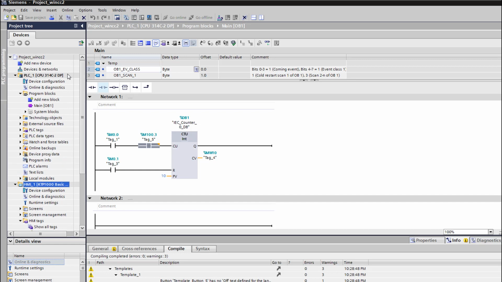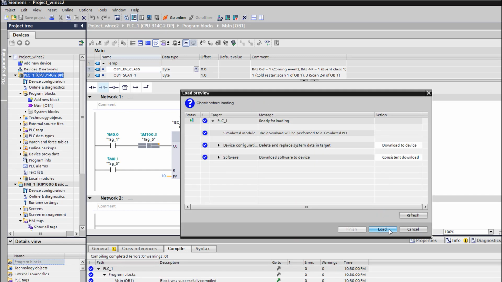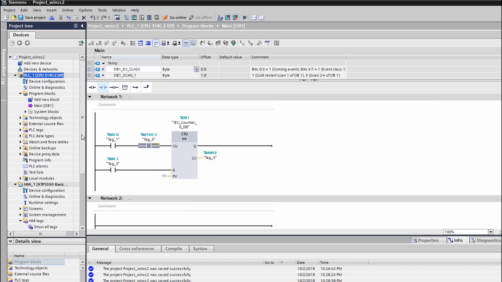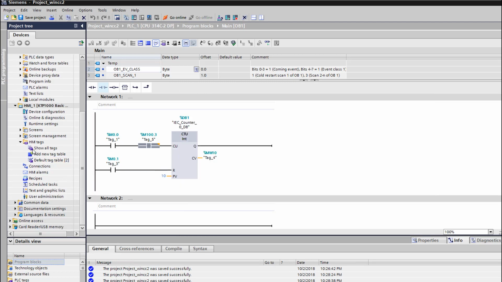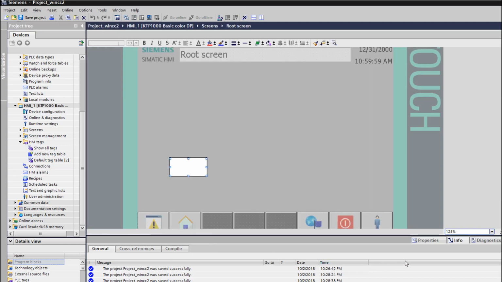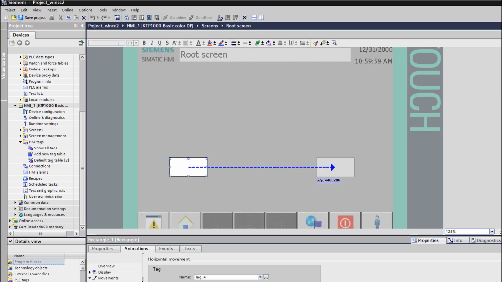Should upload this program again. Let me see the HMI. Should increase the range.